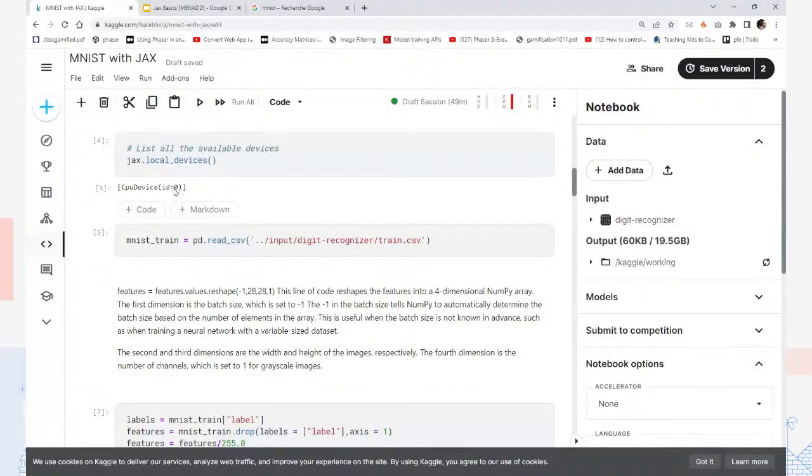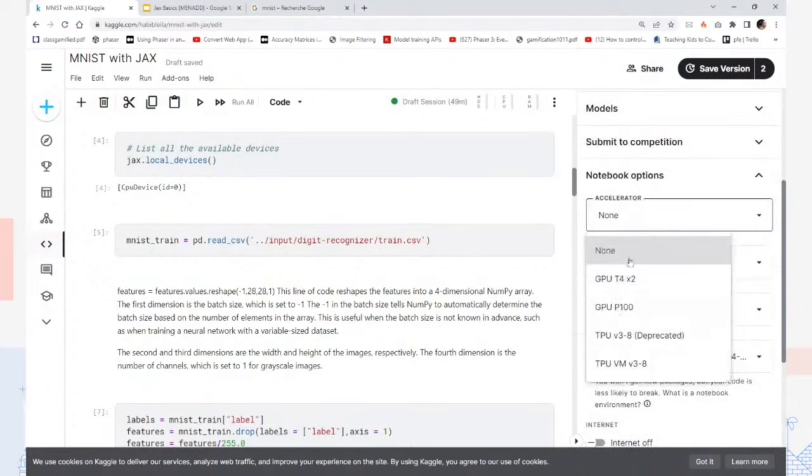If you want to add, let's say, a GPU, this function will list all the available GPU devices. Let's say you are using 2 GPUs, it may list 2 GPUs here with different IDs, for example ID equal to 0 and the other ID equal to 1, and so on. So far we're not using anything.